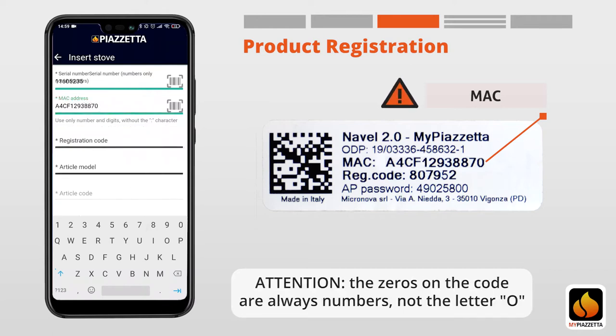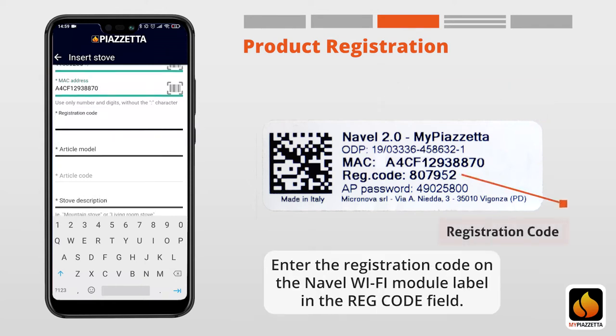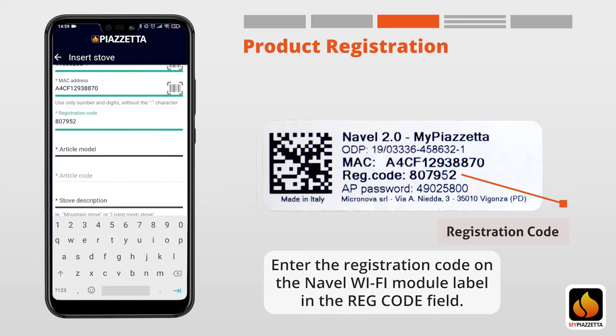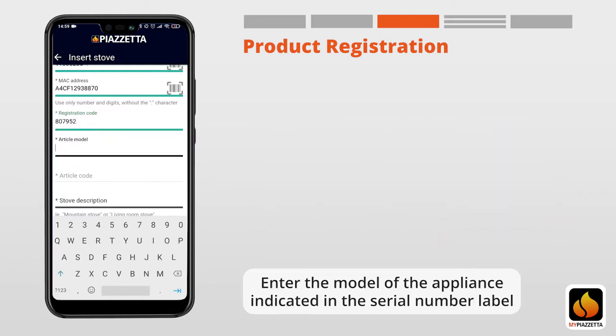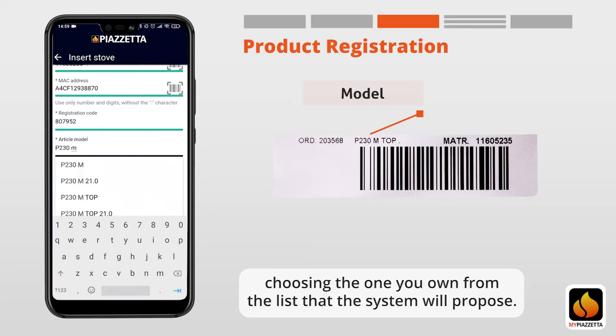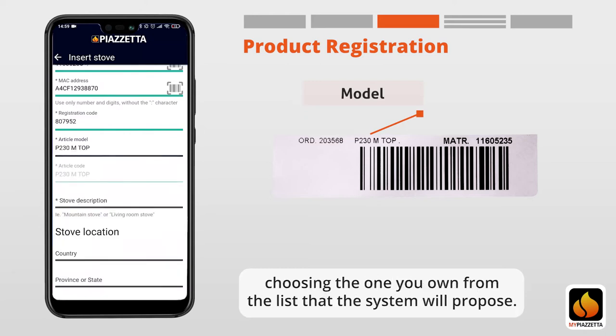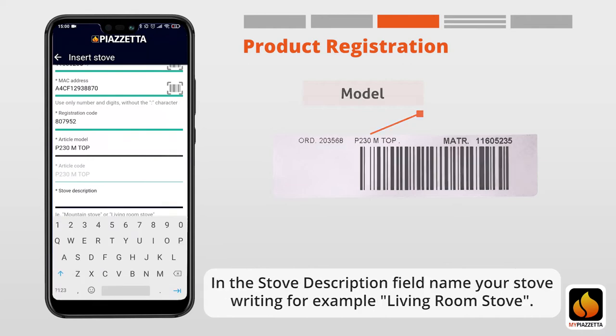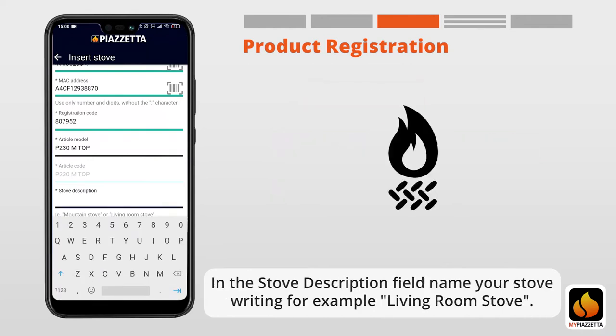Attention! The zeros on the code are always numbers, not the letter O. Enter the registration code on the Wi-Fi module label in the reg code field. Enter the model of the appliance indicated in the serial number label, choosing the one you own from the list that the system will propose. In the stove description field, name your stove, writing, for example, living room stove.